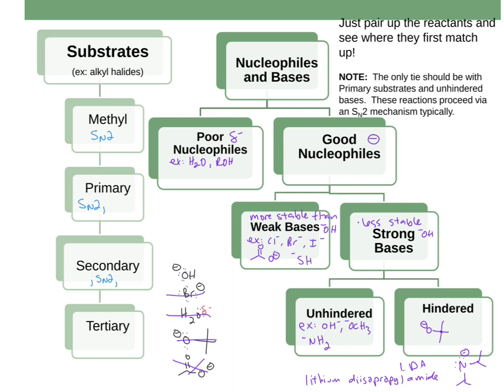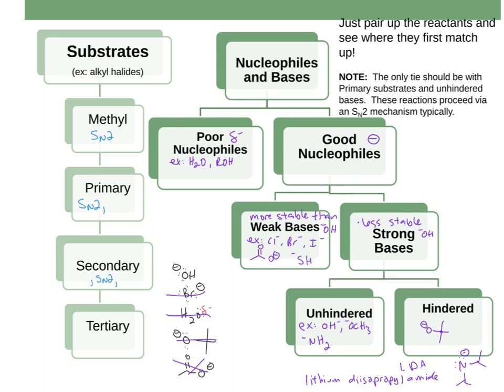And again, we want to come back and think, well, what can do an SN2 reaction? If I look at my poor nucleophiles, they're only partially positive. So they're not really going to have that strong of an attraction to an electrophile. We need that strong attraction between our nucleophile and that partially positive carbon on our substrate. So this just is not going to have that. So we don't see poor nucleophiles do SN2s very much. Maybe in a solvolysis where there's a cajillion equivalents of one of these, but in a 1-to-1 ratio, it's not that strong. It's going to be super, super, super slow.